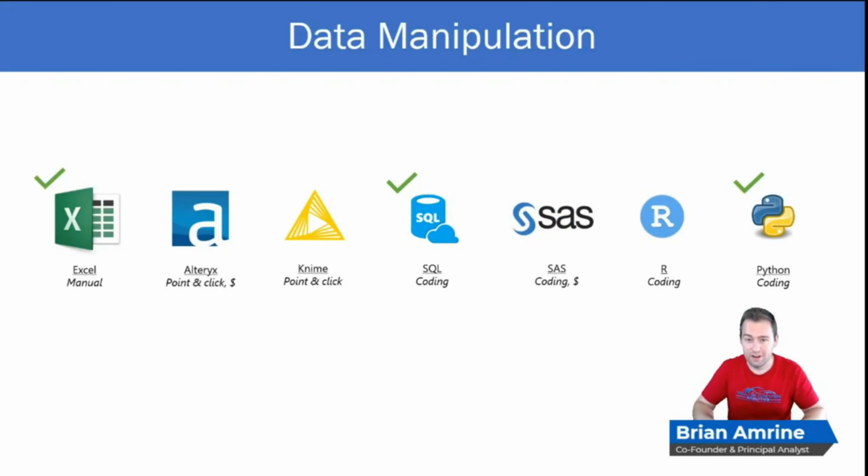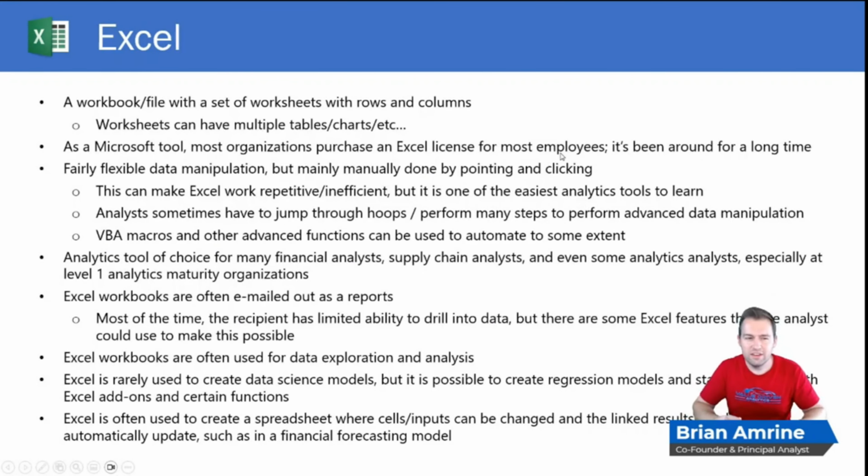We're going to start our journey in data manipulation off with one of the most popular data manipulation tools, Excel. In Excel, you essentially have a workbook or file that has a set of worksheets, and each worksheet is essentially a data table, or it could be composed of multiple tables, but it's a set of rows and columns. It's a very simple concept that a lot of us take for granted. We've just gotten used to using it so many times. A worksheet can have multiple tables or charts, as we said.